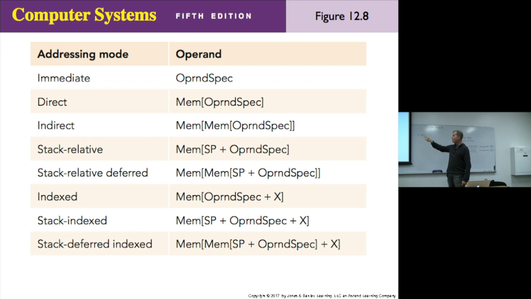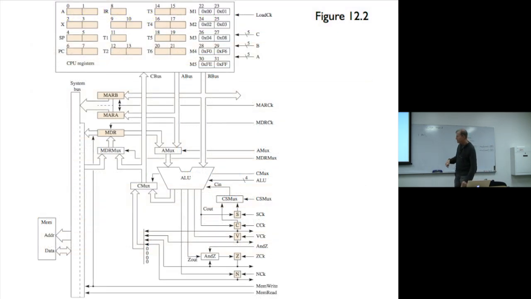Okay, but now, we've got the data on the address line, but where is it going to go? I mean, eventually it has to go where? It's got to go to memory. So how do we get something from here, how do we get something into memory? Can you see where it has to go to?